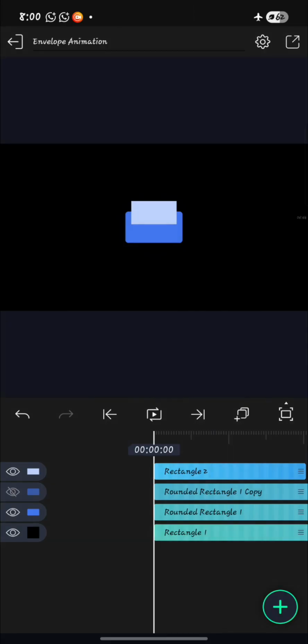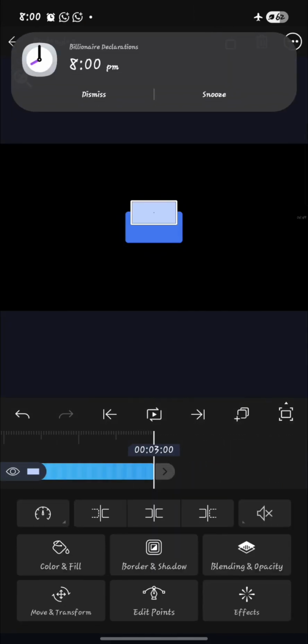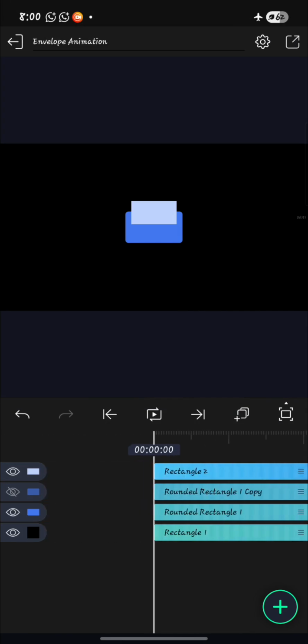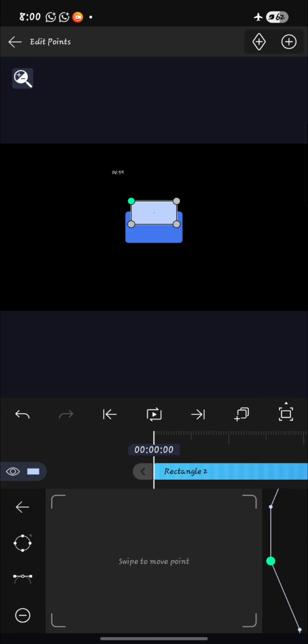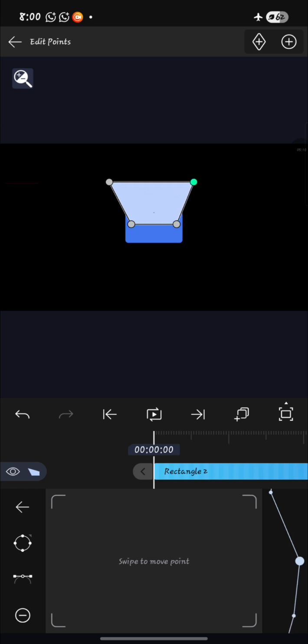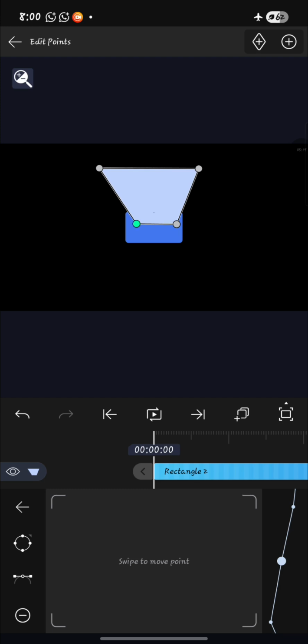Okay, so once you've converted it to outline, you want to go over here, you will see edit points. So click on edit points, you will see that it's now showing you 4 points, which the shape is made up of. So we want to click on individual points and stretch them out like this. Stretch them out like this, just something like this. I think I need to shift this one a little bit backwards, so it's something like this. All right, so we have this shape now.